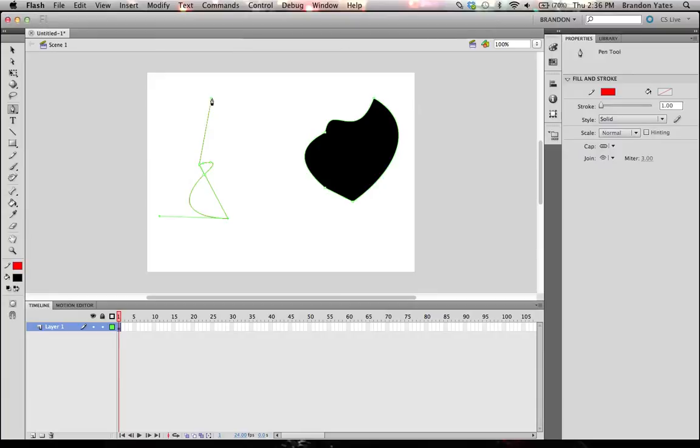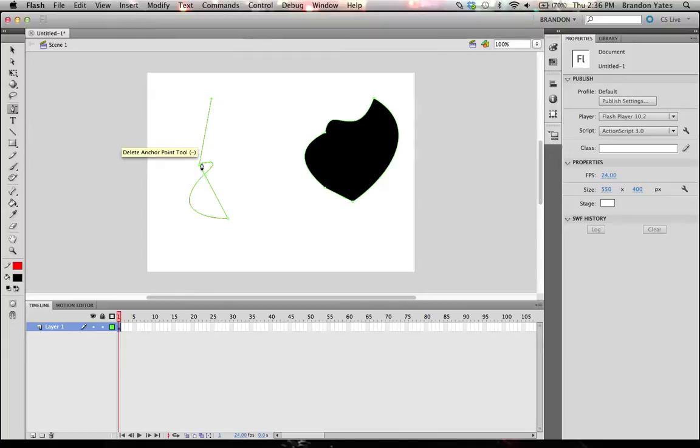Also, I can add a Bezier curve, or I can delete the Bezier curve, or anchor points, as they're also known. If I click under here, you see add anchor point, delete anchor point. So I've got delete anchor point. I click on one and it's gone. I click on that one and it's gone. Click on that one and it's gone. You can just click all day and delete these guys.